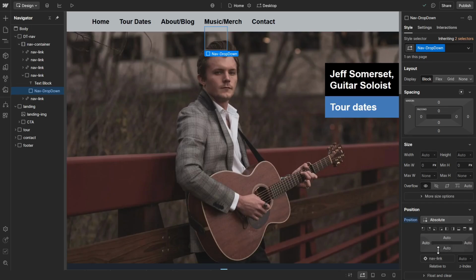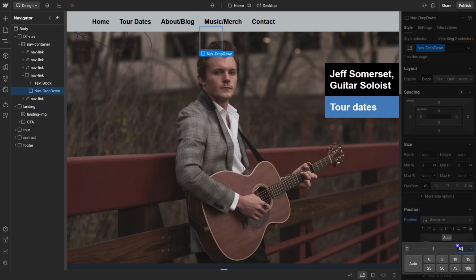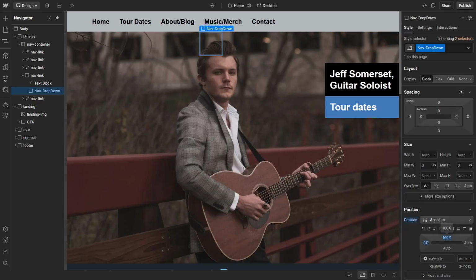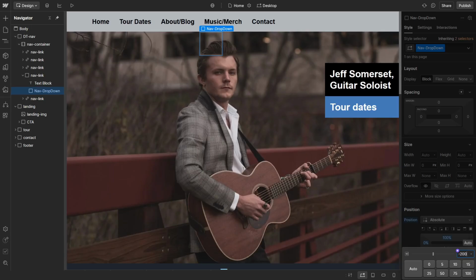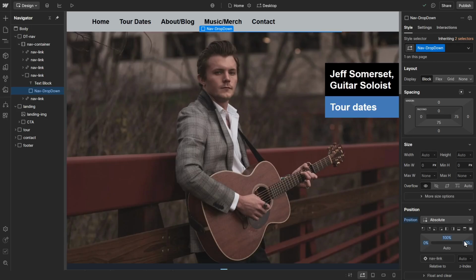All right, so for these corners, we're going to make all these into percentages. So 0%, 100%, and negative 200%. We're going to set the lower part to auto and set the Z index to 6.